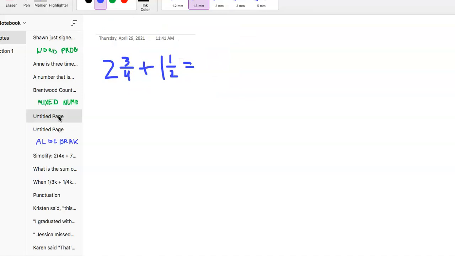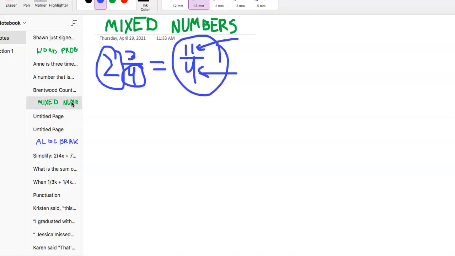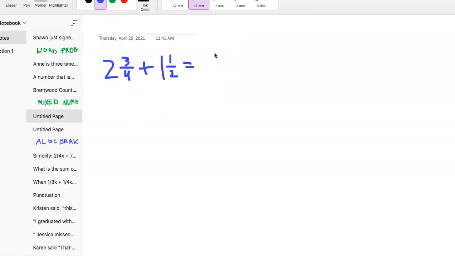Okay, the next one is when we have to add them. So then we're gonna have to do what we just did twice, right, with these two numbers. So 2 and 3/4 is the same number that we just worked with, so we're just gonna call that 11/4 again, so we don't do the same thing twice. Plus, same process: you go 1 times the denominator, bottom part of the fraction, which is 2. 1 times 2 is 2, plus 1 is 3. And we carry that 2 down to the bottom. Okay, so now we have 11/4 plus 3/2.